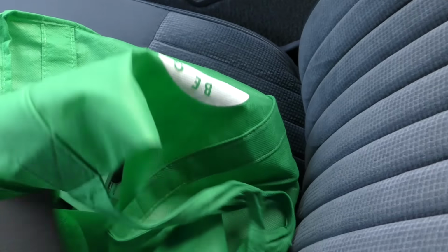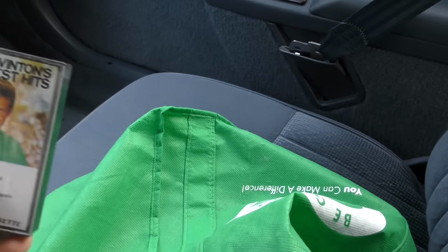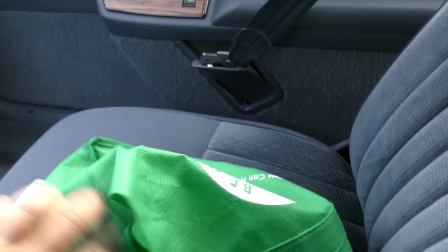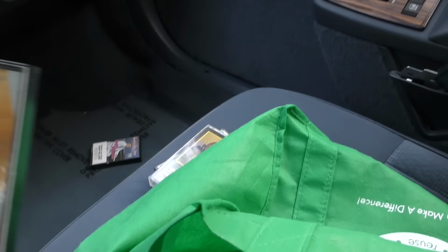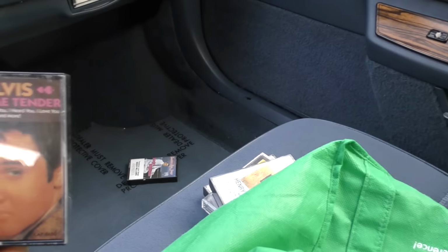It did come with this fantastic bag of cassettes, and let's see what we got in here. All right, we've got Bobby Vinton's Greatest Hits. Heard of him. We've got Roger. Oh God, we're set all the way to hot. That isn't going to work at all. Well, there goes Roger Williams. We've got the Platters. See, they were into diversity, these people. We've got Henry Mancini. Can you see the age of the... Oh, we've got Elvis. And we may put that on. Engelbert Humperdinck. I'm going with that.